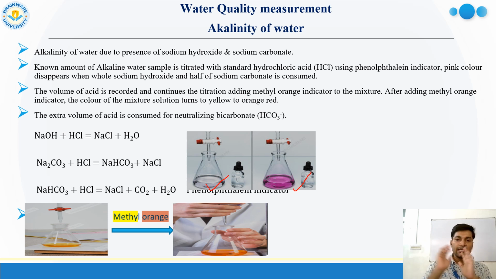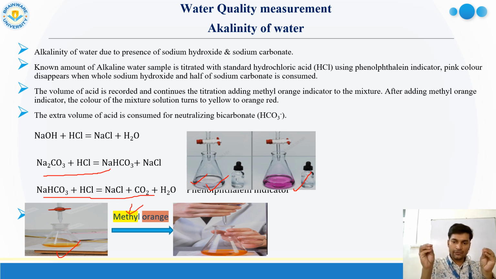Then how much sodium bicarbonate is present? If you look at this particular reaction, half of whatever sodium carbonate is present is already neutralized using the phenolphthalein indicator. Then the rest of the sodium carbonate we can titrate with methyl orange, where the pH level is quite low, and for that pH level we use another indicator, which is methyl orange. When we add it, your solution, which was colorless, turns yellow. This is the yellow color. Now, if you continue the titration with standard HCl solution, this color changes to orange.